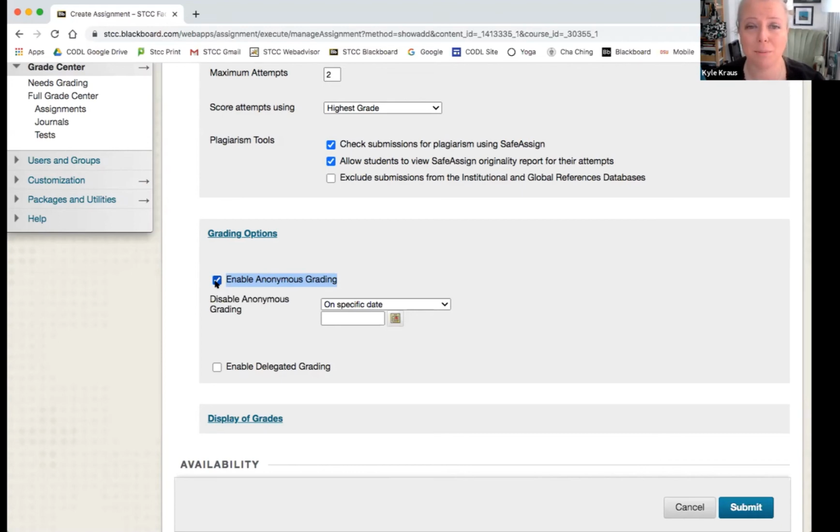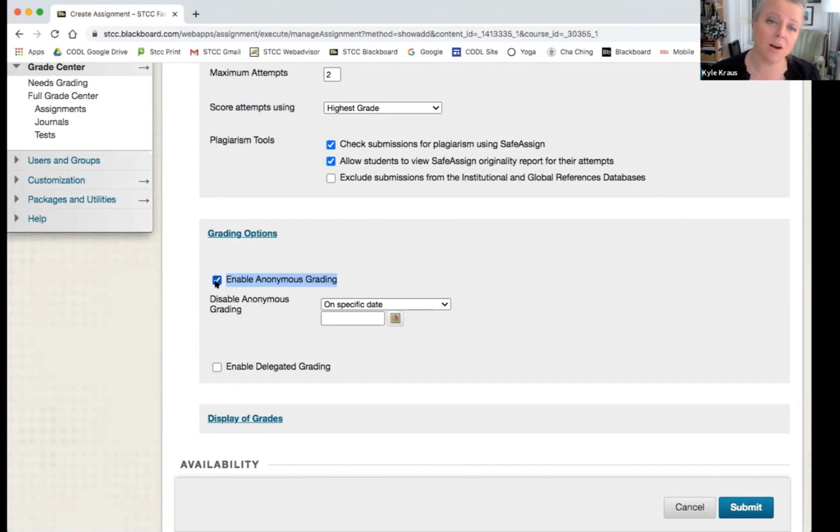Now, if you ask your students to put their names on their papers or title their papers with their names, you will still see that. But if you ask people to do a text submission or to submit papers without their names on it, this will allow you to do anonymous or non-biased grading. Now, I do tell people that if you read enough papers, you will start to hear voice and flow and all of those things that are usually associated with one particular person's writing style.